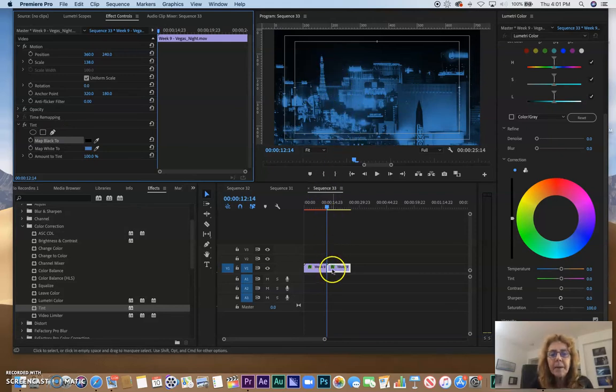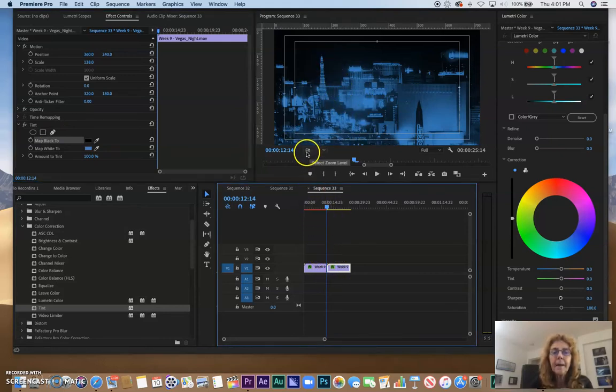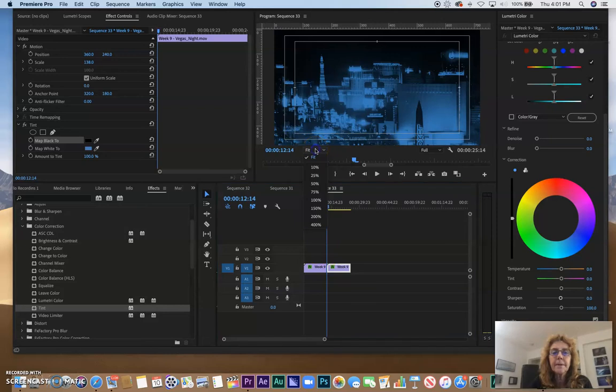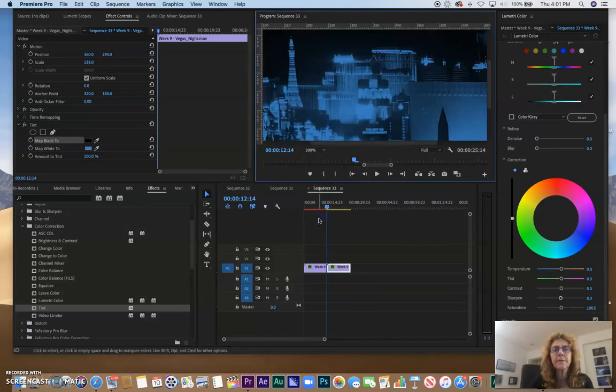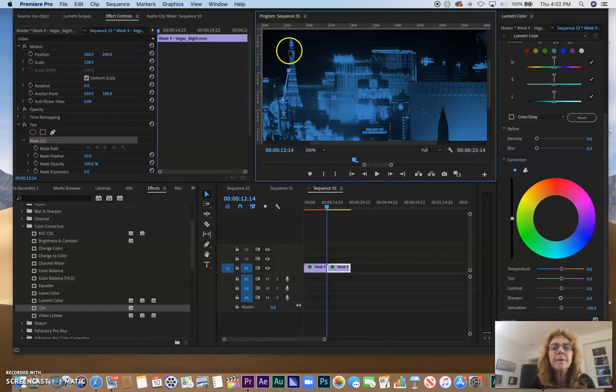So I'm right here at the beginning of the clip, and I'm going to zoom in a little bit. So here it says fit to the screen. I'm going to zoom in to, let's say, 200%, so I could see it a little better. And I want to mask out the Eiffel Tower. Now before I had an effect where I added a blur to a child's face, and I then tracked it over time. I won't use that circle. I'm going to use the drawing tool and draw kind of a mask around this Eiffel Tower.